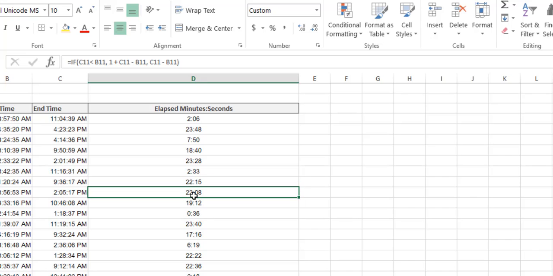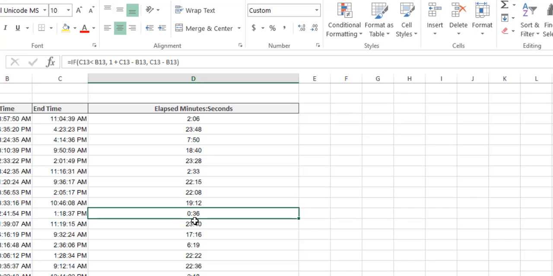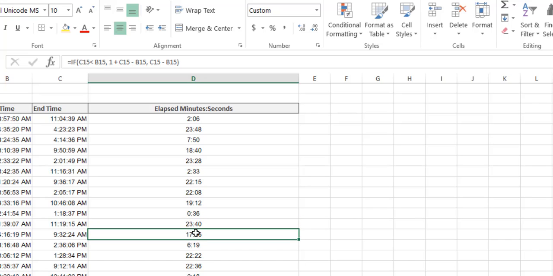Keep this formula with you. If someone of you is working in an office or a factory and you want to calculate time, this formula will be handy for you. Let's see what we have in the next sheet.